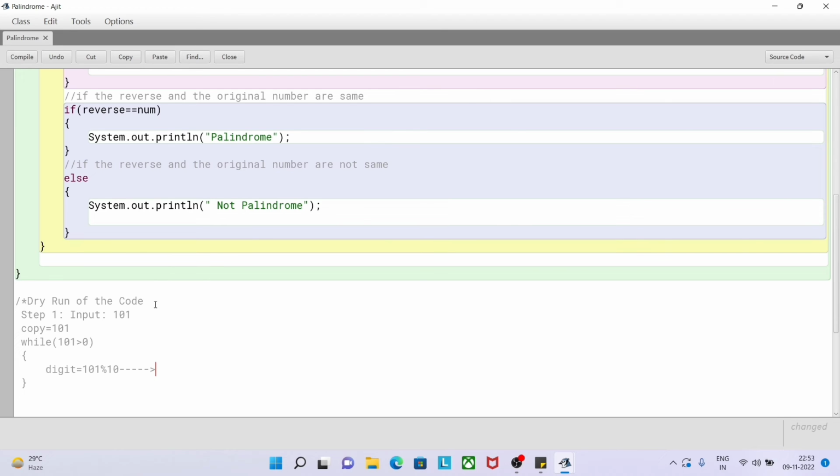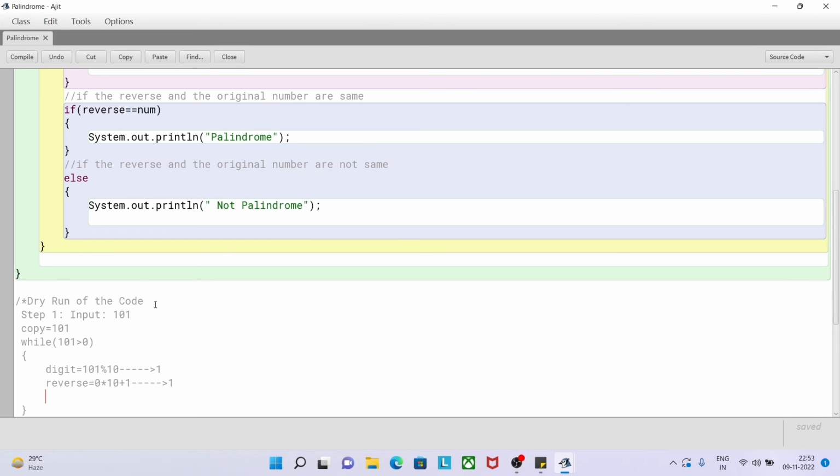Please keep in mind that rev will initially be 0, because we are going to start from the unit place. So units, tens, hundreds, thousands, this is the way we process. So 0 into 10 plus 1, that means rev will have 1.